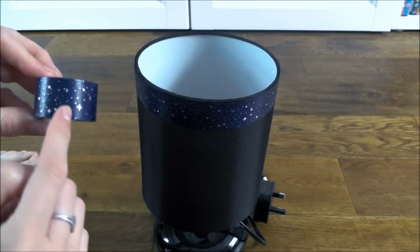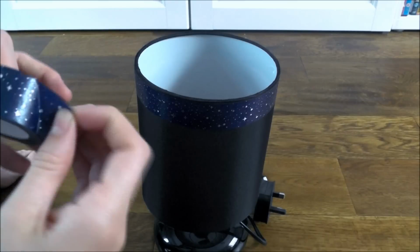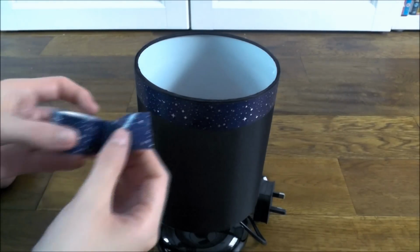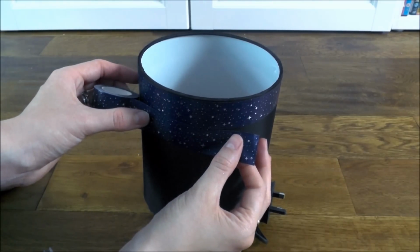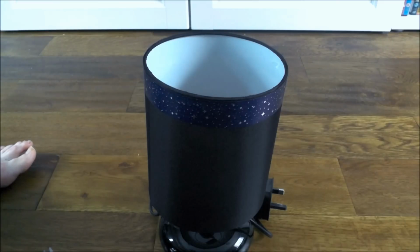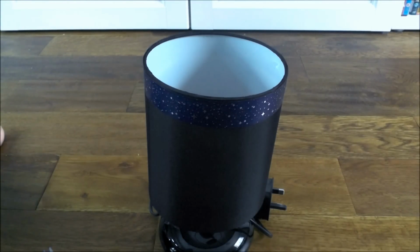A very important point. Depending on what pattern you're using to cover your shade in, this one is very random, so the dots are sort of all over the place. So when I layer it up, you won't be able to see the join and the pattern won't be ruined. However, if you have, say, a checkerboard pattern or stripes, you need to make sure that the pattern matches up, otherwise it could look haphazard and the effect won't be quite as dramatic. So just remember, when you go to buy your craft tape, look very carefully for patterns that will match up properly.